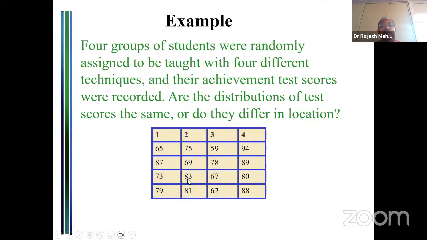It's not necessary that you should have only 4 students in each group. There could be 5 students, 3 students, 4 students, 6 students, like this. And now we want to compare, in such a small data set, whether this is significantly different or not. If you try to apply an F test over here, it is not possible. And that's why we are going for the Kruskal-Wallis test. It's very simple and very easy to understand.